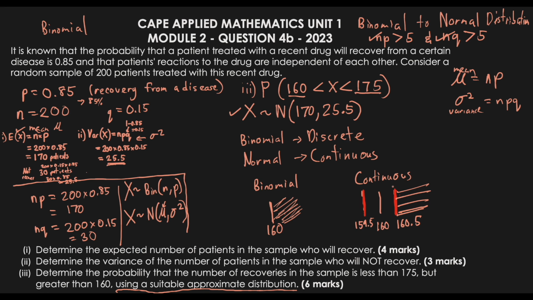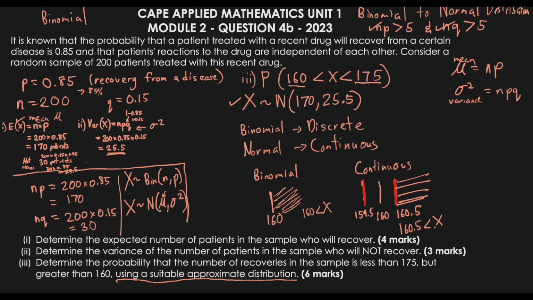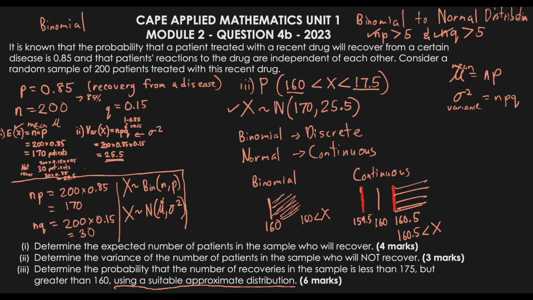Since we're doing binomial to continuous, we have to convert it as well. So if we have this here now, we have to convert this expression here as well. So right now we have 160.5. So in the binomial world, if we have this expression, it means more than 160. Now in the continuous world, more than 160 would be 160.5, this. So now we have to do the same thing for 175. So we know what the first thing is for the continuous expression.